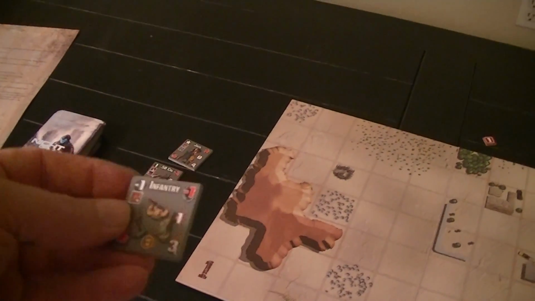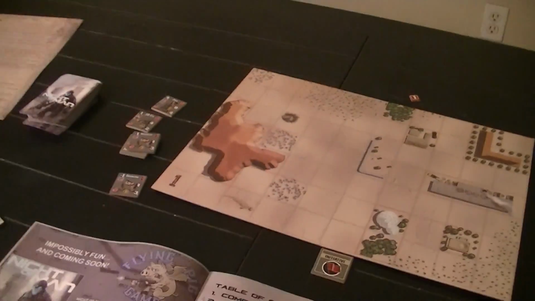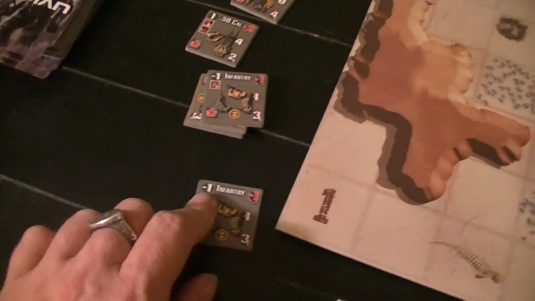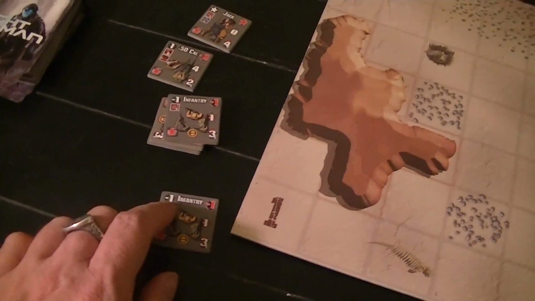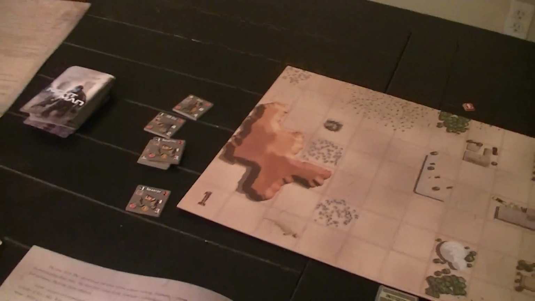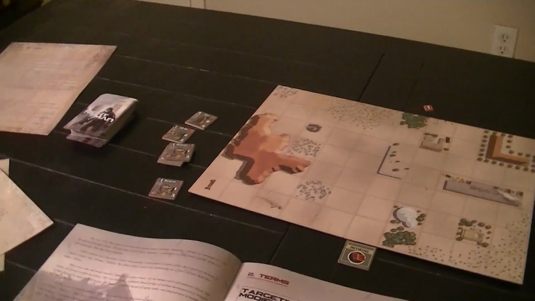Your counters have a lot of information on them too. They're kind of busy. So you've got a couple of numbers up here, and we'll go over those in a moment. This is a targeting modifier. That's how well you can hit vehicles. AP factor, armor piercing. That's how much damage you're going to do, or how much penetration you get versus vehicles.